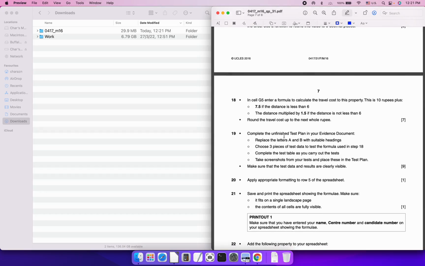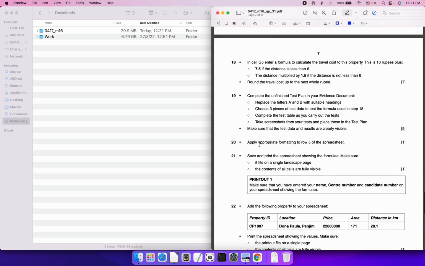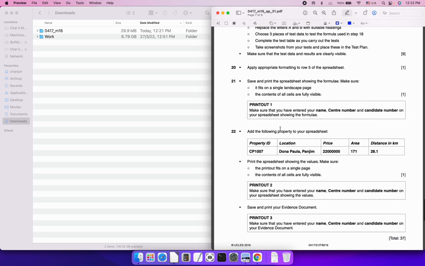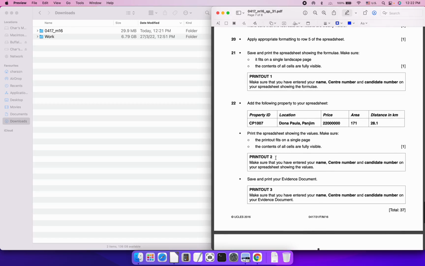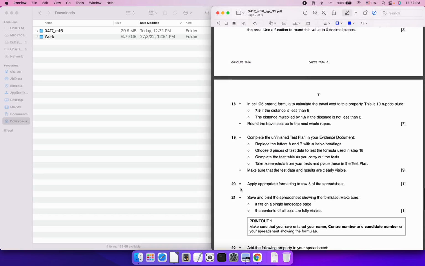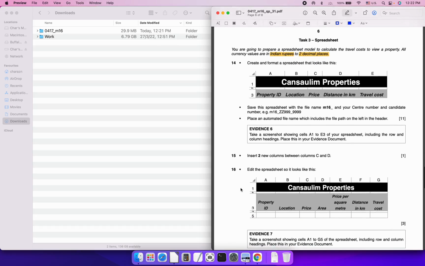Finish the unfinished test plan in your evidence document. Okay, fine. Apply formatting to row 5, save and print. Okay, add this information to the table. Fits single page, visible, and evidence. Okay, seems pretty easy enough. Let's get started.